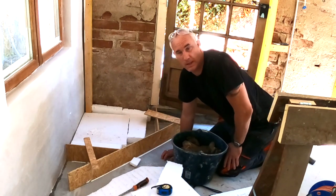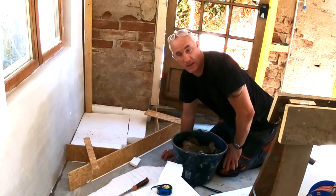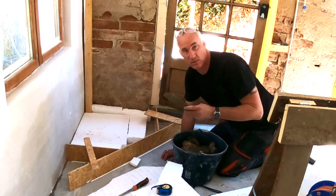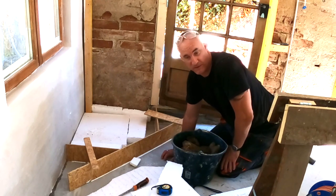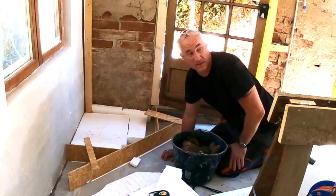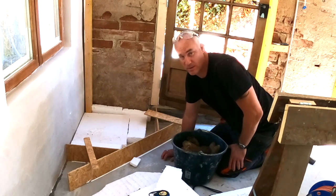Remember when we, I think it was in one of the first episodes, when we broke out that wall to create the door opening, I recovered all those natural stones, they call them pierres. I've selected a few flat ones with a flat side, and I washed them, rinsed them off, and I'm gonna start building something up.